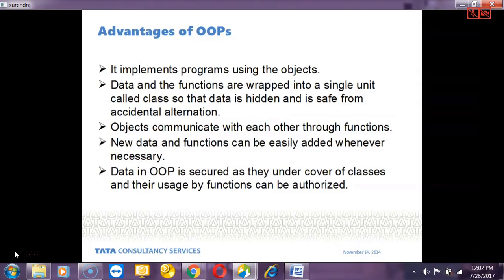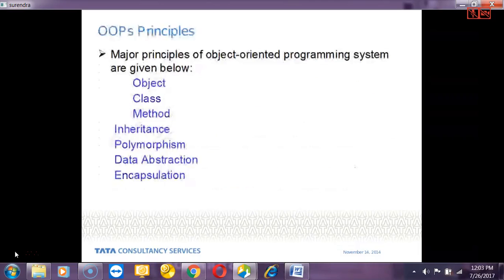They are class, object, method, inheritance, polymorphism, data abstraction, and finally encapsulation.